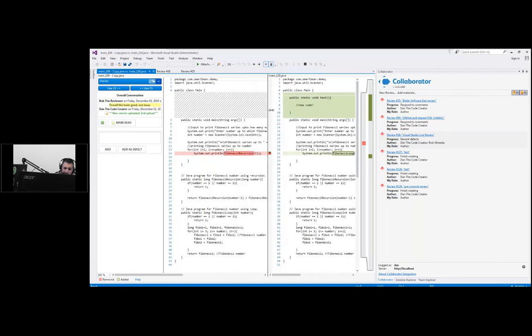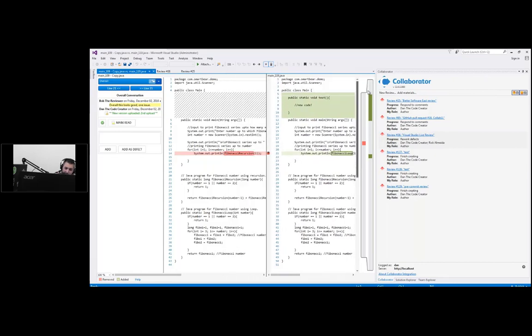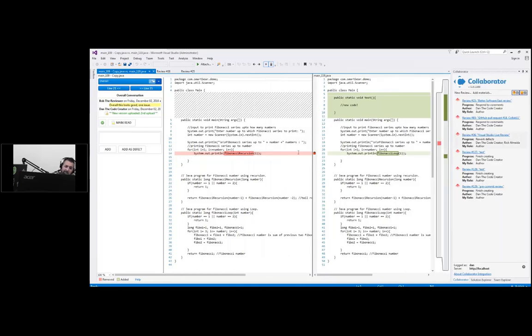We're using the Visual Studio diff viewer here, kind of just overriding it. So the syntax highlighting is based on Visual Studio support for syntax highlighting. So it's a little bit less friendly with things like Java, but anything that you write and see in Visual Studio and diff here, then it's going to use the Visual Studio stuff. Other than that, it works just like the web.